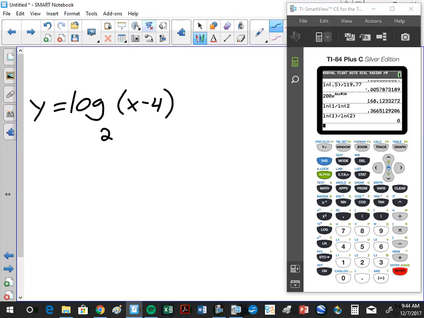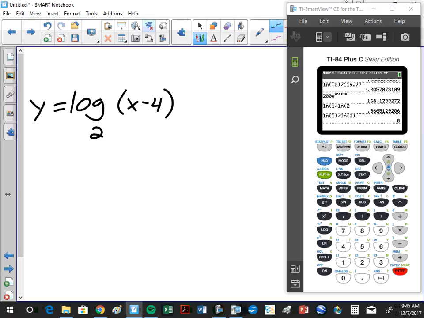Now, if this number is negative, then that's not totally true, but that's never going to happen. You will never have a logarithm with a negative base because those graphs are not continuous. They end up bouncing all over the place, and we just don't do it. So for the purposes of this class, the base will always be positive, and it's never going to be 1. Can't be anything 0 or smaller, and it's not going to be 1, because that's just a horizontal line. 1 to anything is 1.